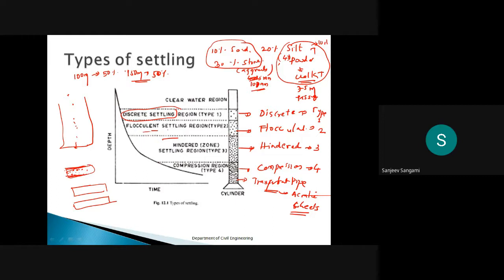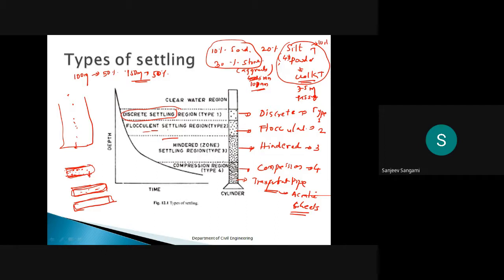Then in this hindered zone, they will create a separate zone here, and this will also create a separate zone. In flocculant settling, it is just the start of the creation of zones. Here, in hindered or zone settling, the creation of zones is complete, and you can see the separate layers.